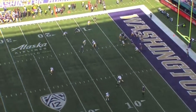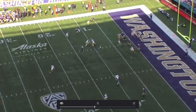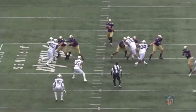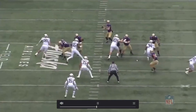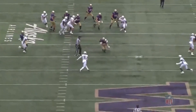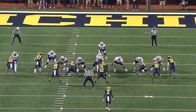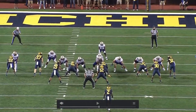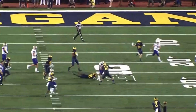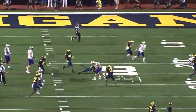And same here — he gets open, here comes a guy coming down to knock the crap out of him, and he secures the catch and gets down. No one's going to ask him to make any moves or make someone miss. Similar idea here — just presenting in the middle of the field, absorb a hit, being a safe option for the QB, dragging some tacklers. Showing that toughness and physicality — that's something he can provide. He goes down the line, does a little chip block, then rolls out for his quarterback. Just being smart and aware, presenting an option for your QB, and a nice hands catch there in traffic. That's really what it comes down to at the next level — being able to make contested catches.